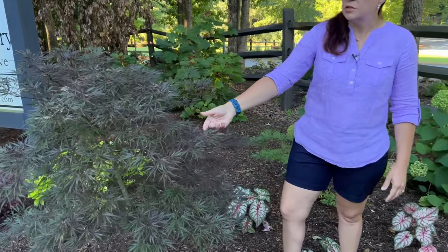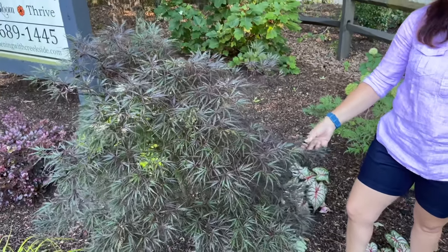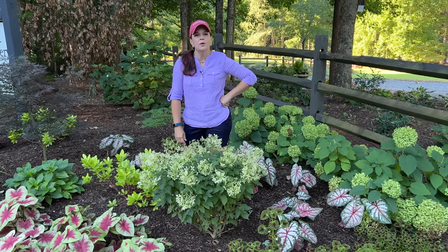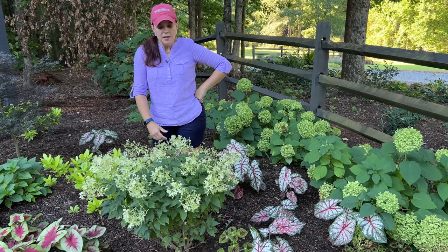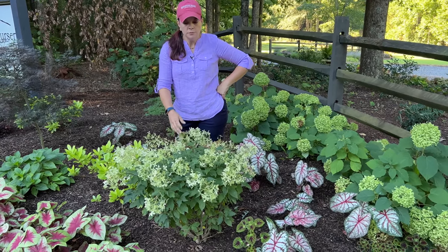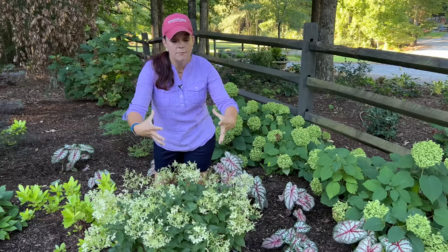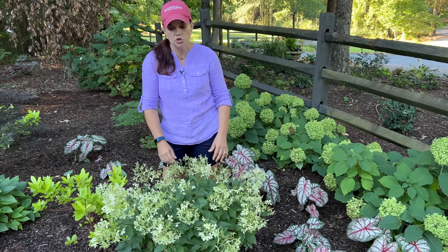The Japanese maple is doing really really well. I wasn't sure how it was going to do in the flower bed, but it is doing great — as is Old Puffer Fish. Puffer fish is a tricky spot. You think it gets good sun because the sun sets right here and it's hot afternoon sun, but if you know puffer fish, the flowers are not as thick as they should be. This is probably still a case where the plant is healthy and happy but not getting enough sun — because if it were getting what it needed, like the one down in the berm, I'd have massive heads of flowers. Puffer fish is probably going to get moved.